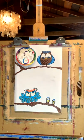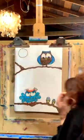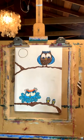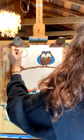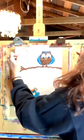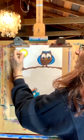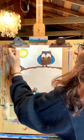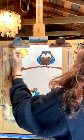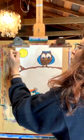Okay, now I'm going to take down this color wheel because we have to get to our moon. So let's color in our moon yellow. Well, I'm going to color in my moon yellow. And I'm going in circles, since the moon is round. I got a wiggly easel here making some noise. Let's fill that in. There we go.